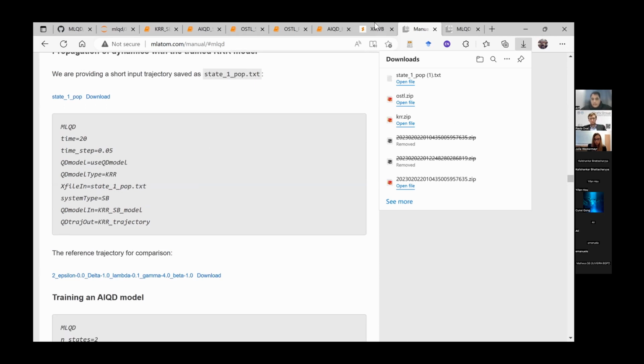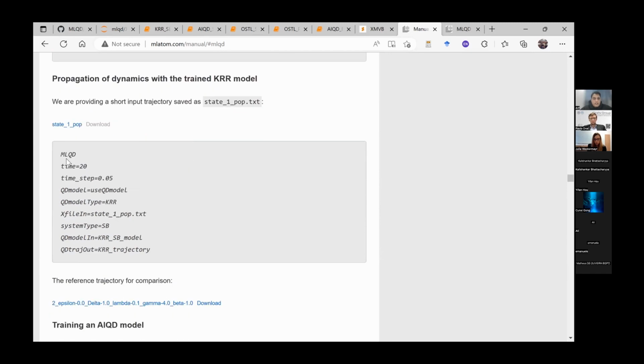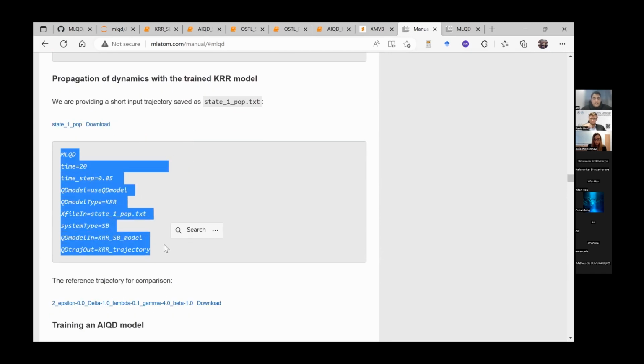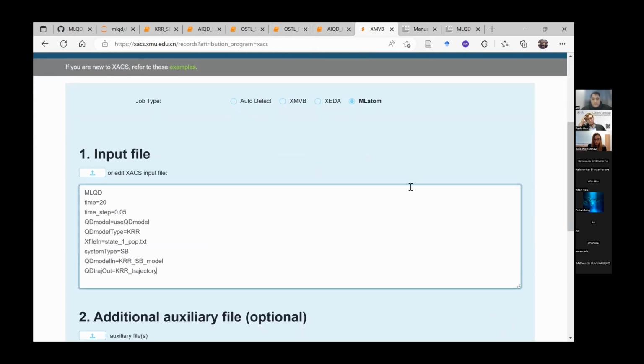So what we do is here, we copy this input, put it there. What we are doing is we are providing a time to propagate the dynamics up to t equal to 20, with this time step, 0.05.